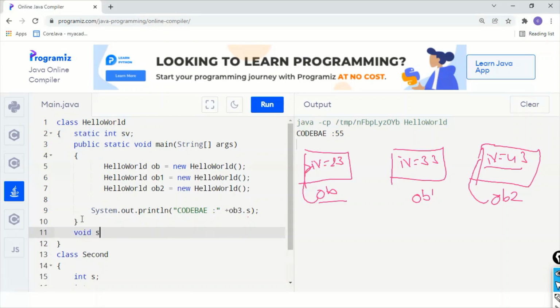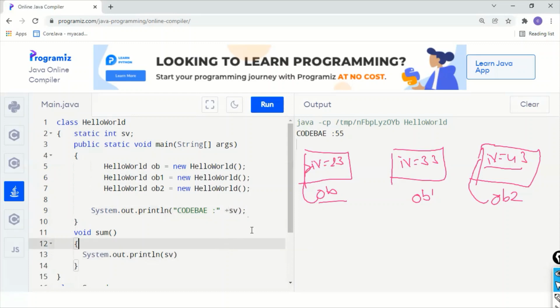Void, yes, if I have another method called sum, we can even access sv directly. Now it's not necessary for me to access it with the help of objects.